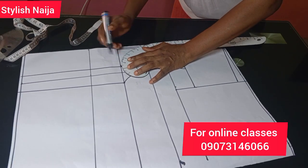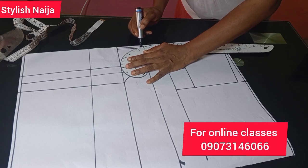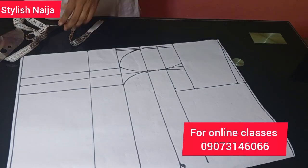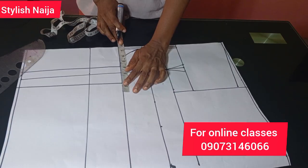So we want to create our curve. Can you see, just place your pattern curve at the down part and just curve that into the bust point line on that point, okay?